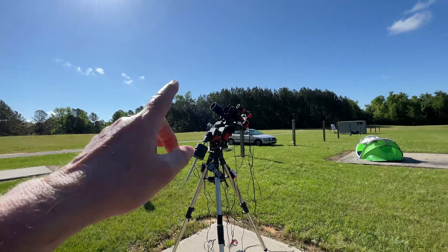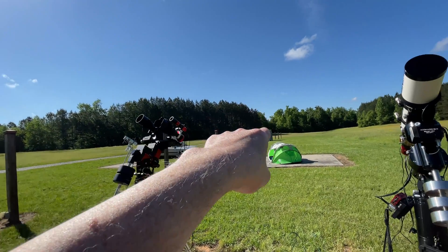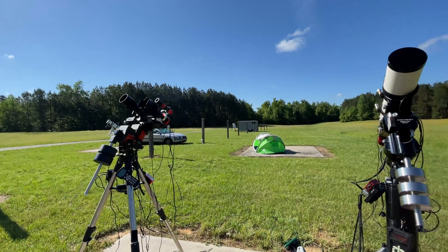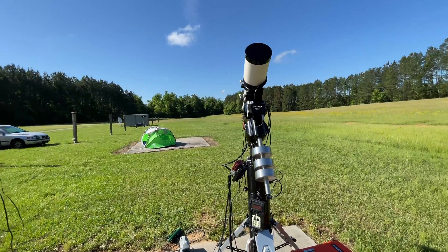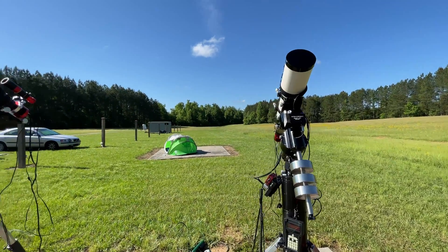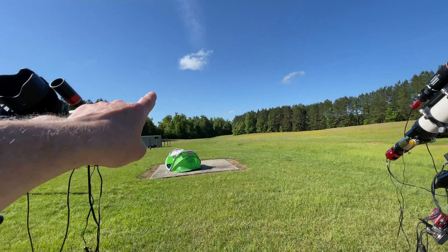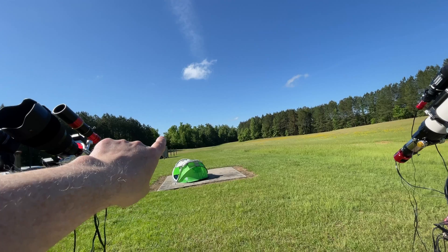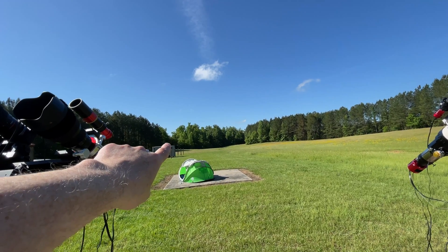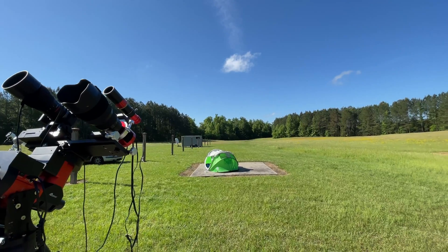Those views were just spectacular through his 20-inch F5 Dobsonian. We have another imager over here doing great work and another imager down there, so it was a great night. I had one user error situation. I'll go over these imaging systems here in a bit, but you can see this is the observing field. Most of the residences are through the trees right here and back up through there. All these are power poles — great setup here.